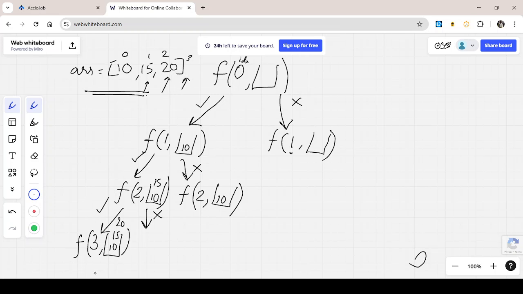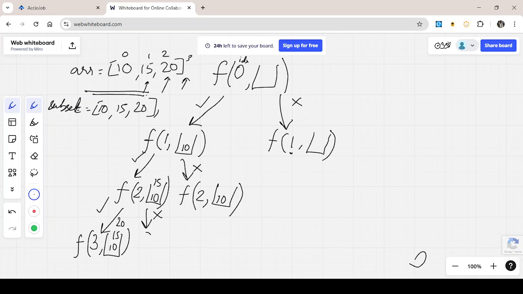So this will be our base condition. So here we have got one subset. The subset is 10, 15 and 20, right? This is our first subset.